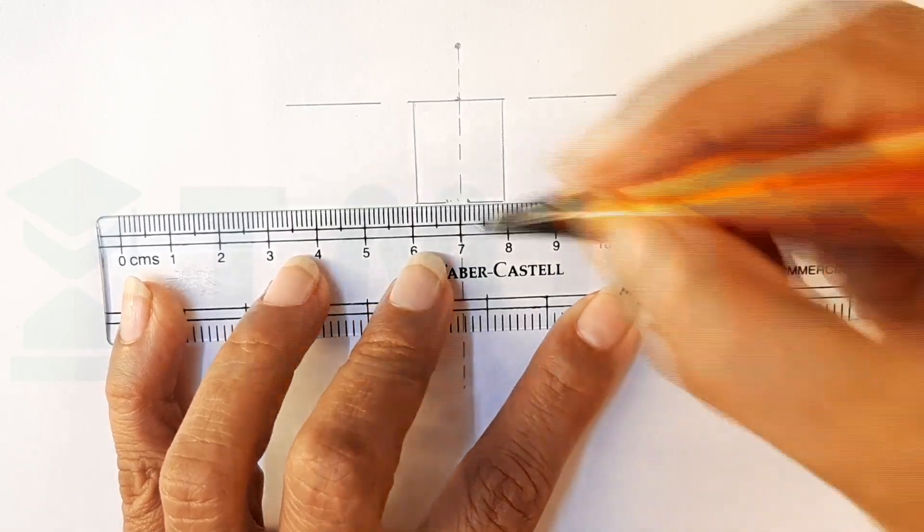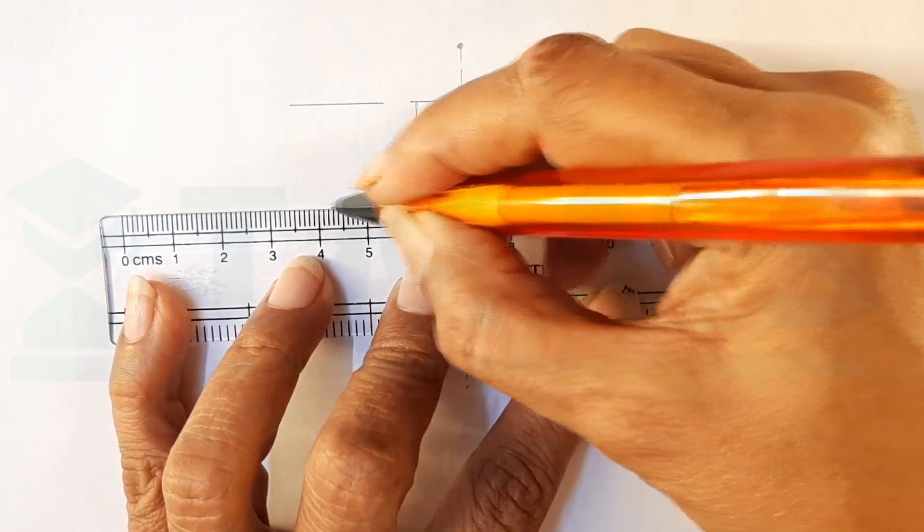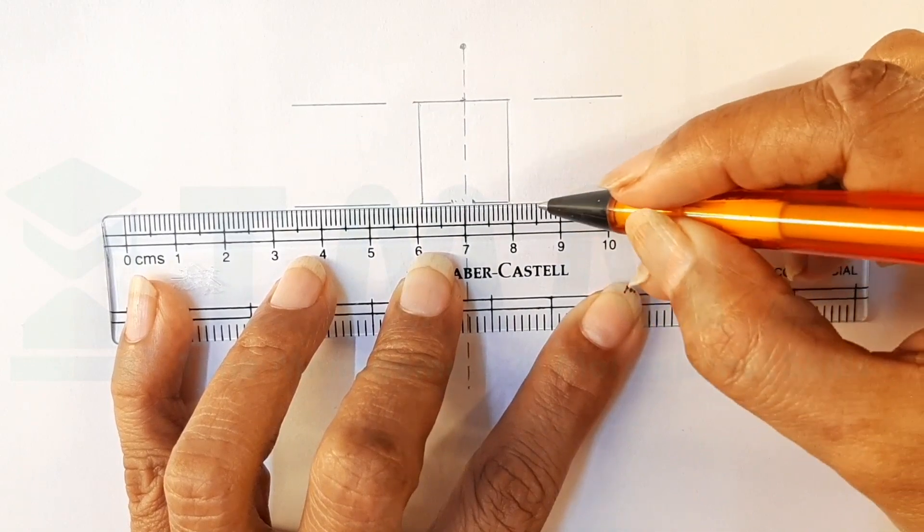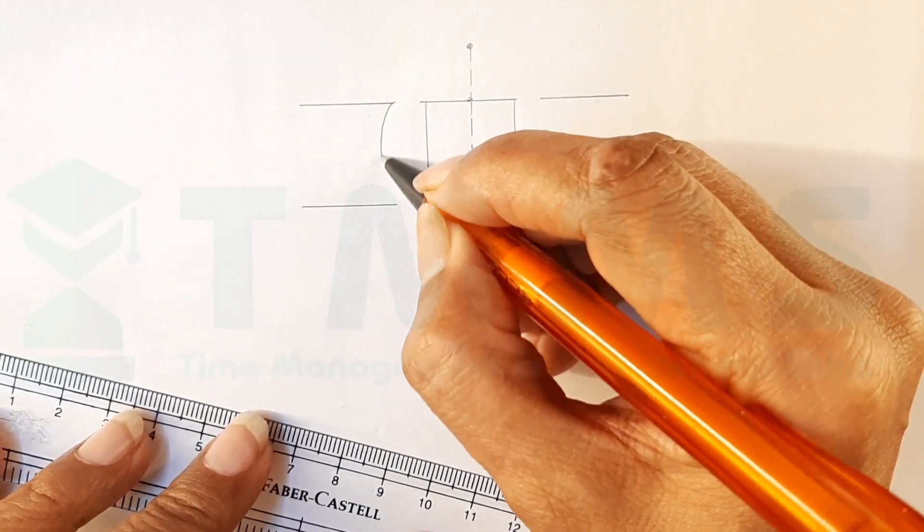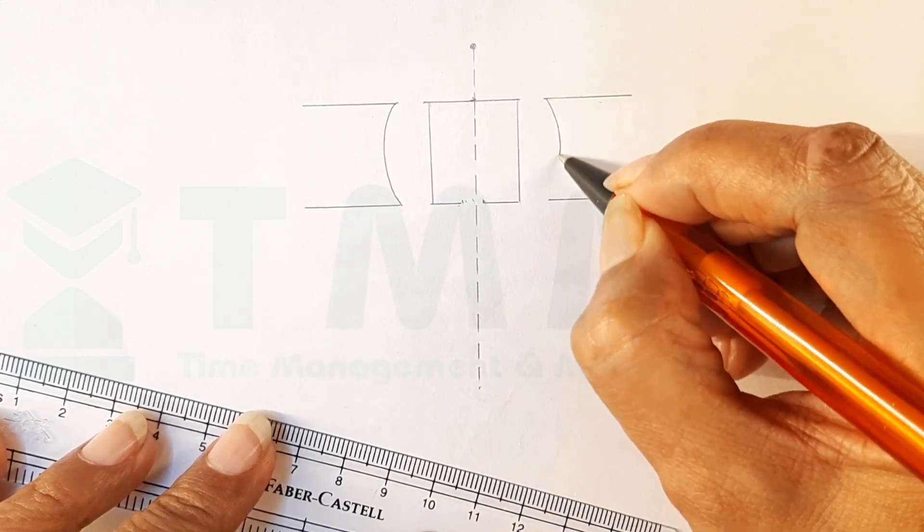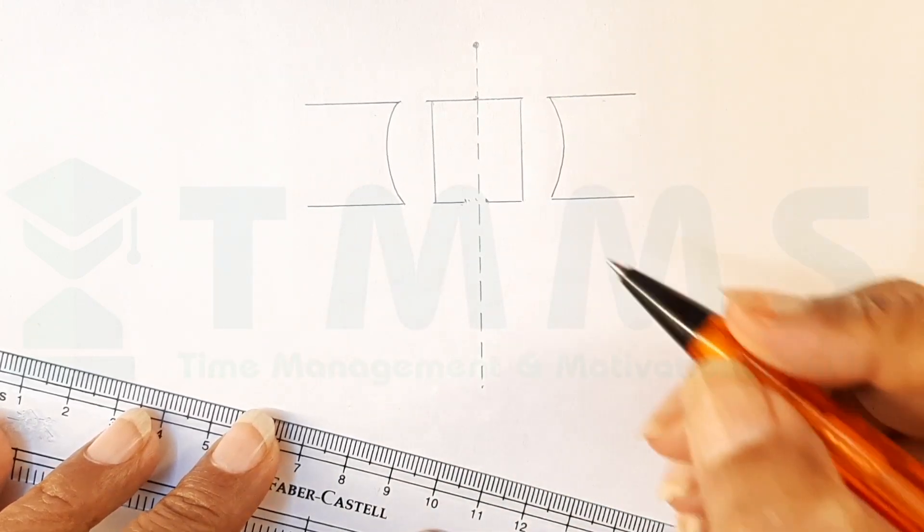Now, at the same time, we should draw from here to here, half a cm away, these 2 lines. Why these 2 lines? Because these are going to make the concave magnet.